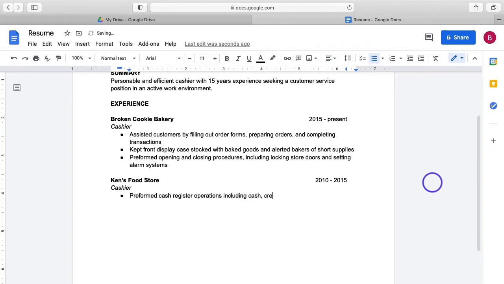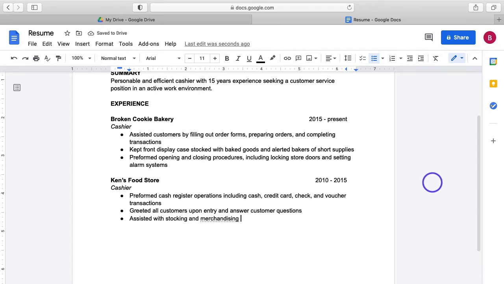And then we can type out our job duties. Whenever we're done with the first one, we can hit enter and you'll see a new bullet point is added. And then you just keep going down the list until you're finished. And then when you're done and you want to exit the bulleted list, you're just going to hit backspace to get rid of the bullet point and then backspace again to get to the start of the new line.